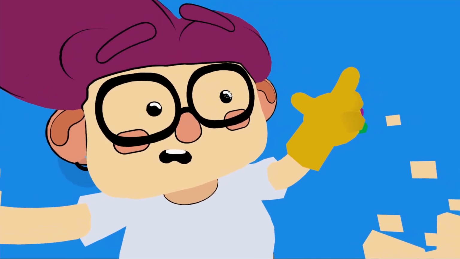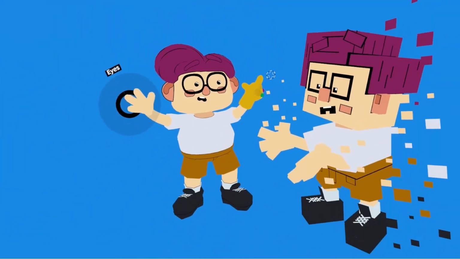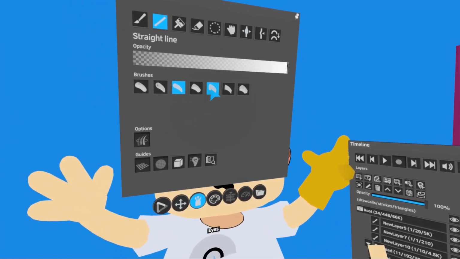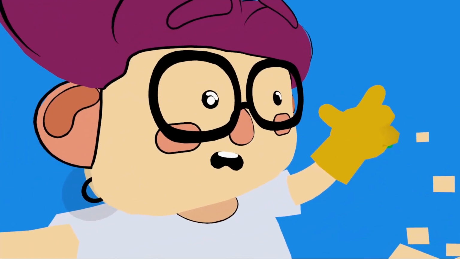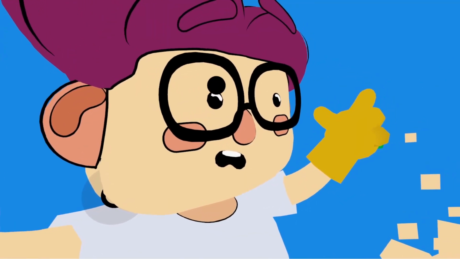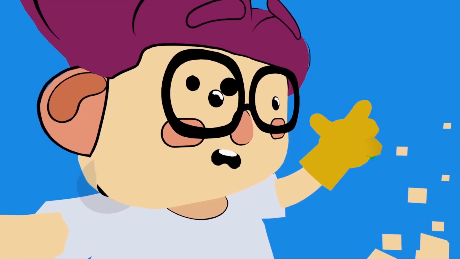One thing I do for this type of stuff: if you use the line brush for the eye, or for example this cylindrical one, it can sometimes really break the sphere. If you use the sphere one for the eyeball and then optimize it, it can become a little line.